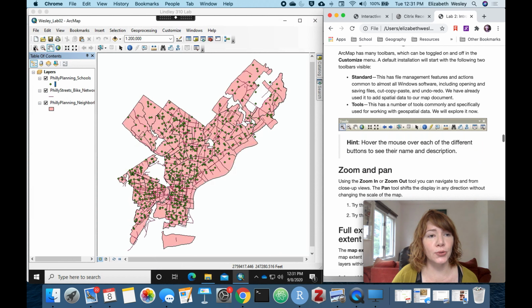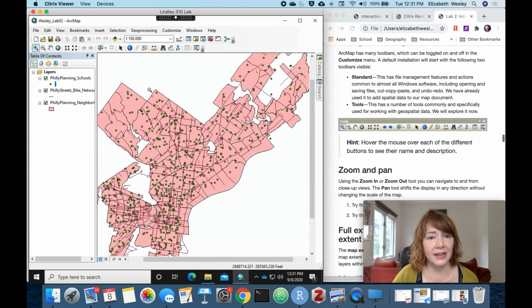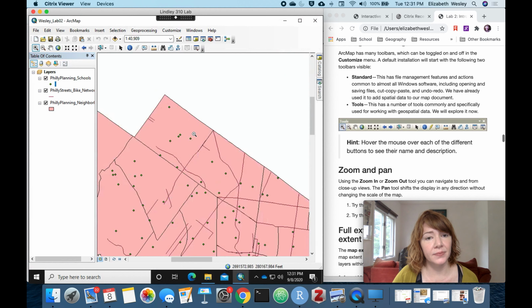So this is your tools toolbar right here. These are some of the primary tools for navigating around your map document. So here is zoom in, zoom out, and pan. So it's obvious what they do. You can click. You can also draw a rectangle to zoom in to a specific area.